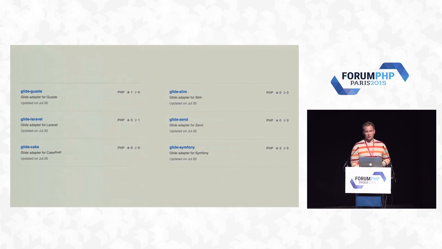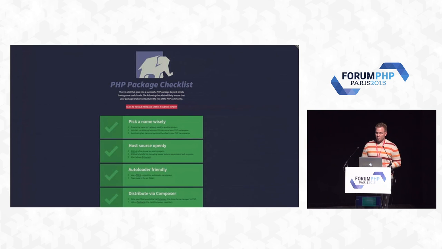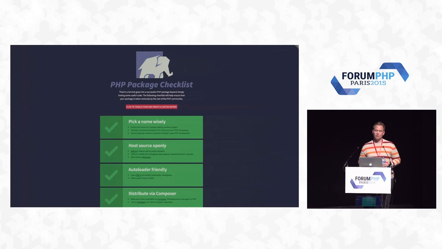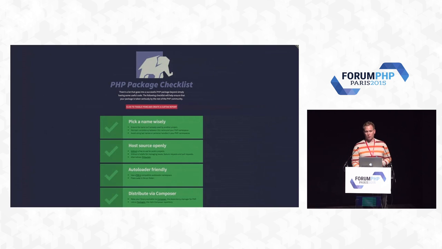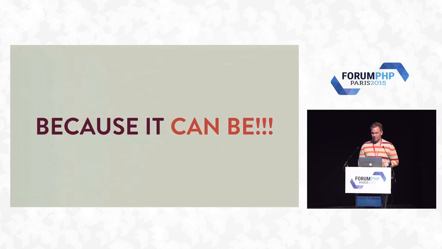If you're releasing open source packages, you should most certainly have tests for them. One last thing: I put together a resource — a checklist with about 14 steps giving tips and advice on how to properly open source a PHP package. It's less about the actual code and more about all the details around it. That's a helpful resource if you're interested in learning how to write framework agnostic packages. Why framework agnostic code? Because it can be — and really before 2013, it was very, very hard. Thank you.